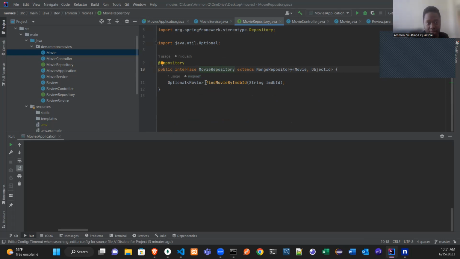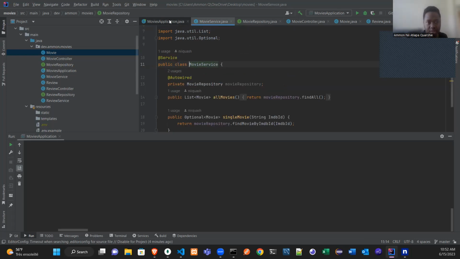So all the methods to communicate with MongoDB, like find by ID, get all, the CRUD operations basically, are done.